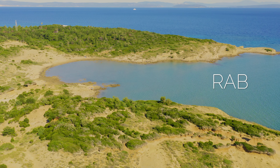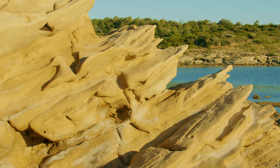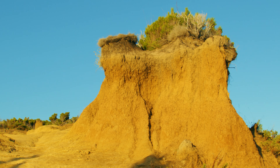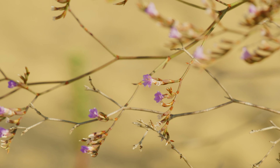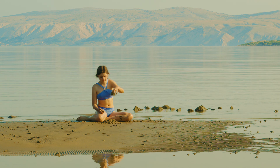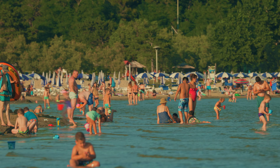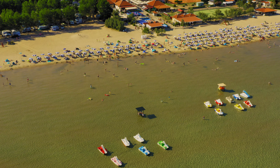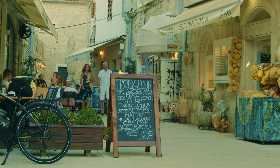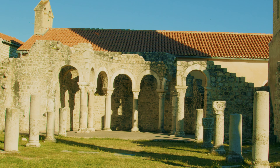The neighboring island of Rab also has two faces — barren and green. The Lopar Peninsula of Rab is unusual for the Adriatic for its sandstone geology; winds and rains have sculpted sandstone in almost artistic forms. The island is home to over 30 sandy beaches, many in secluded coves. One of the most famous is Paradise Beach, prized for its golden sand and shallow waters. The island's old town of Rab is a maze of narrow streets, ancient buildings and picturesque squares, with historic landmarks including the Four Bell Towers and the Church of St. Justine.